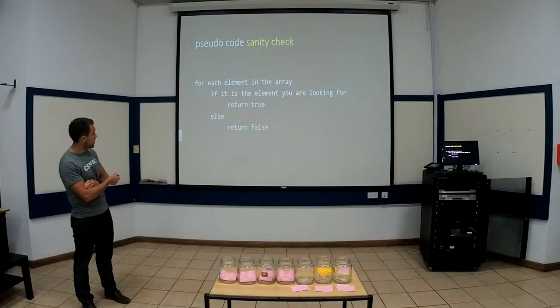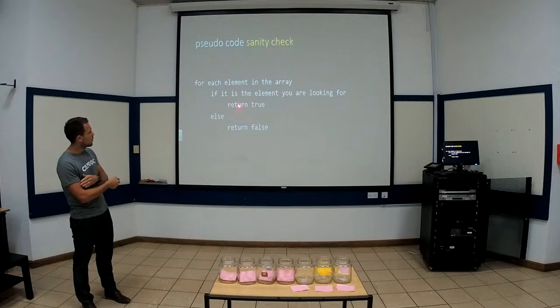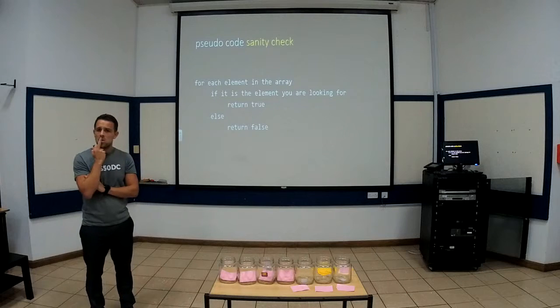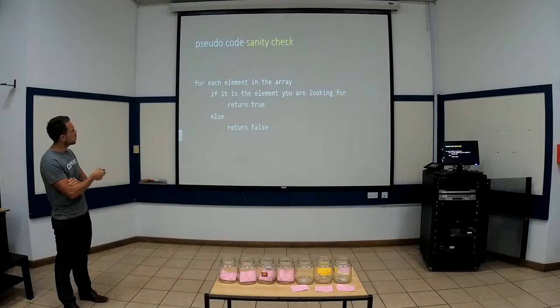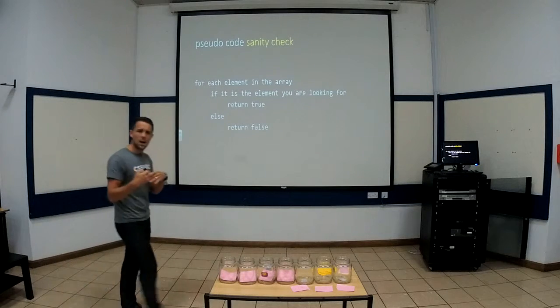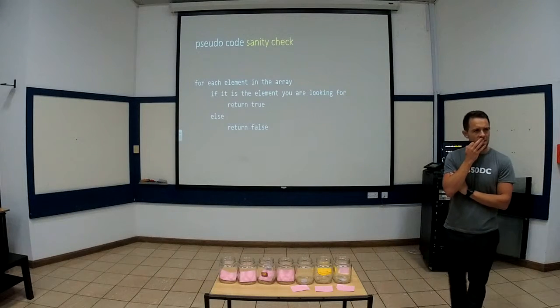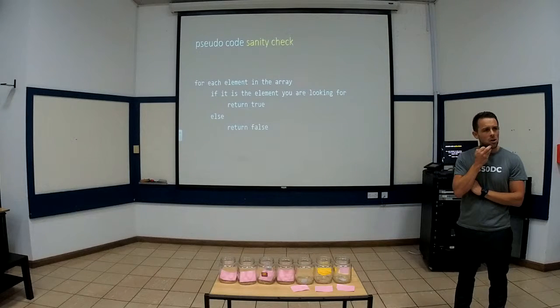If it's not the first element in the list, so this if statement, imagine that it's not the first element that I'm looking at, so it does not execute this code. What's going to happen? It will return false. It will go to the else statement and return false. Now, if this was within a function and I return false, then I come back out of the function and I return false. Yes? Why is that not good in this sense? If this was in a function here and I was returning false, why would this not be ideal?